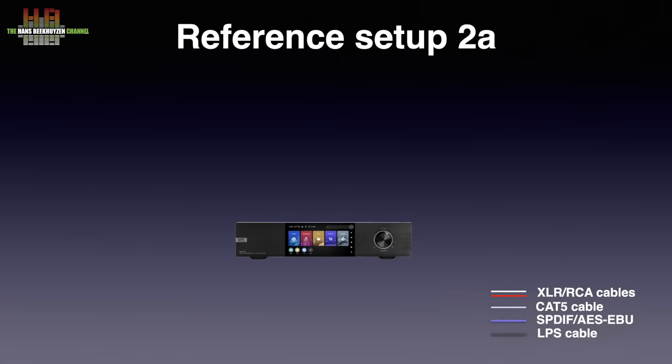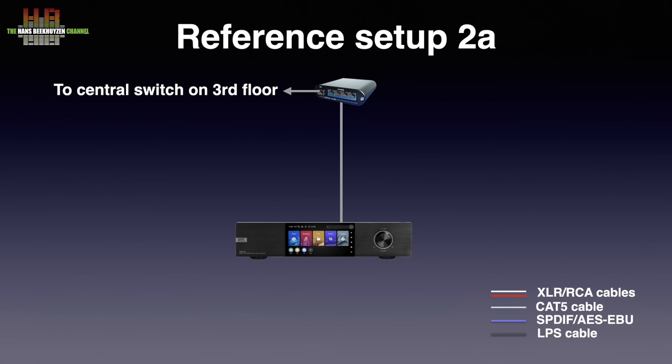The Eversolo was listed in my setup 2A, where it was connected to my network over the Uptone Audio EtherRegen switch with Uptone Audio UltraCap 1.2 power supply. From there, a fiber connection to the Netgear ProSafe GS418TPP switch on the third floor. See my reference setup May 2023 for more information. Links at the usual places.